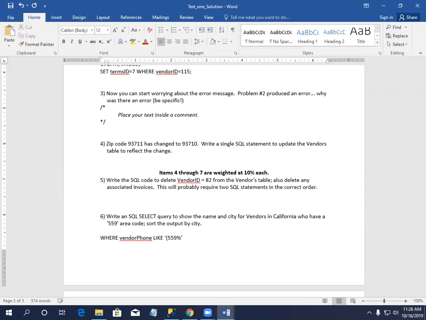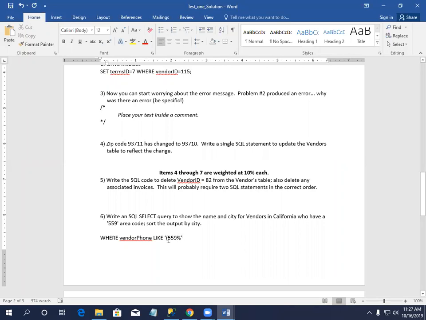Some people put a percent sign at the beginning. I accepted that, but that would find any that had a 559 in the phone number any place. So you could have area code 405-735-591, and it would pick up that one because it's got a 559 in it someplace.